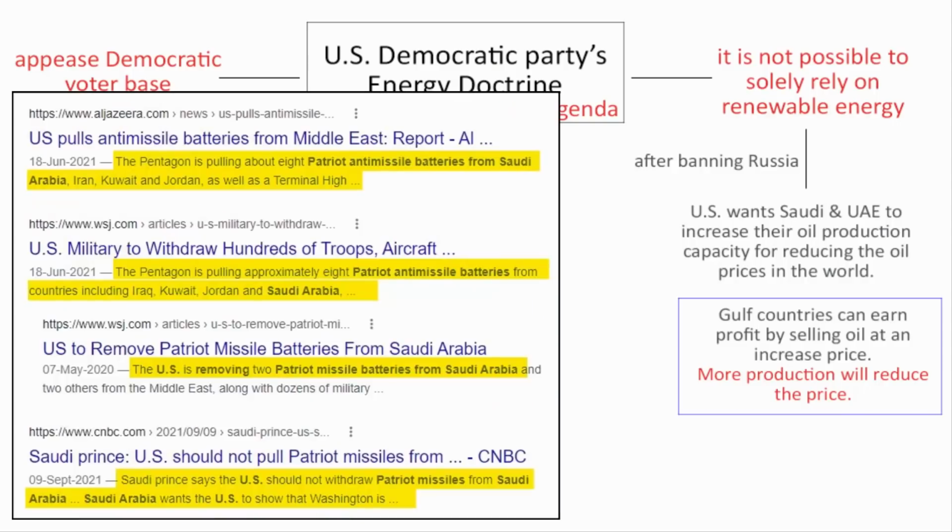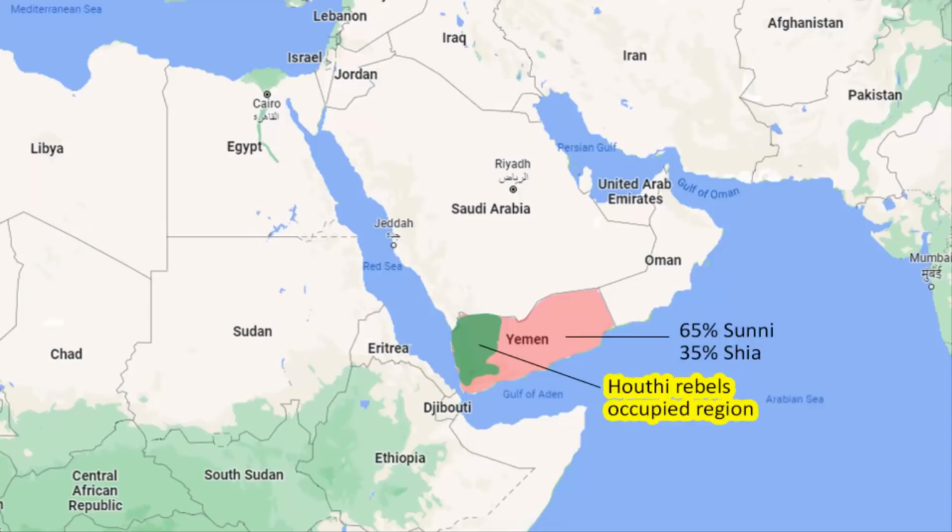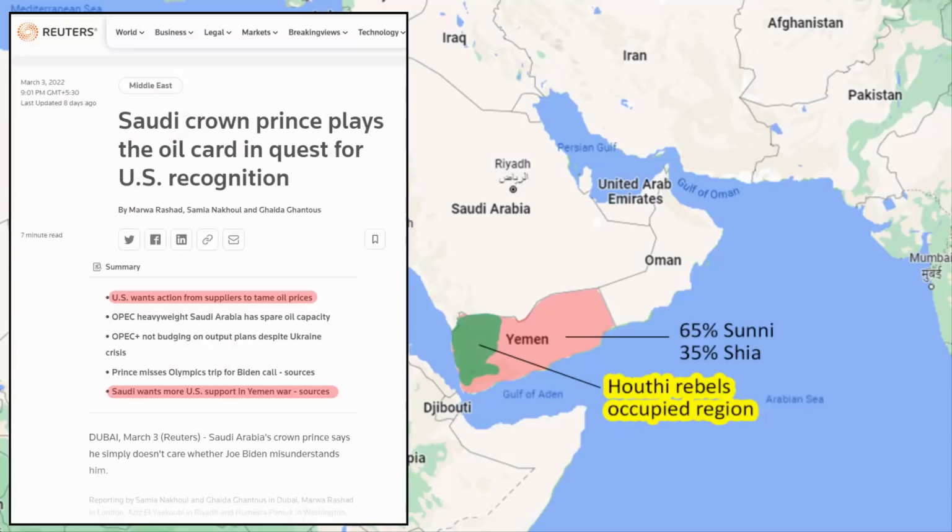Last year in September 2021, if you remember, the United States had removed its most advanced missile defense system, that is the Patriot, from Saudi Arabia. Since then, the Houthis in Yemen have been actively attacking Saudi forces. This war between Saudi Arabia and Yemen has been happening since 2014, and believe me, the United States is the reason behind the Iran-Saudi Arabia rivalry, taking advantage of the religious as well as political rivalry. So even Saudi Arabia has said to the United States, come, help me with this Yemen issue. Only then I will produce more oil for you.